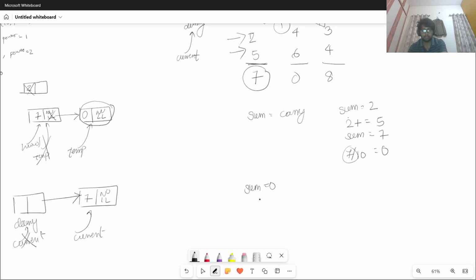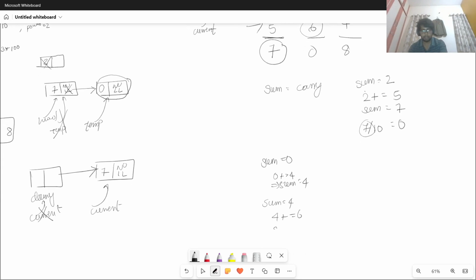So 0 plus equals 4, implying sum will be equal to 4. Then sum is equal to 4 and we'll take this. So we'll say 4 plus equals 6. That will give us a sum of 10. That's 4, this is 10.